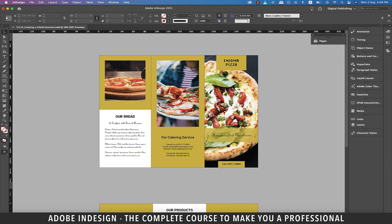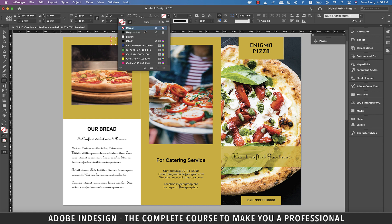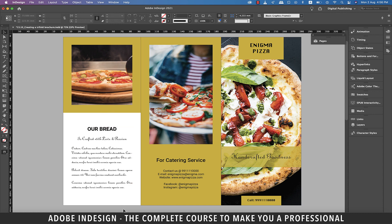Let's check the preview of the outside panel now. We need to do a little bit of alignment to the image on the left as the yellow panel behind the image is not aligned well. Let's grab the rectangle tool and make a rectangle from the top margin to the beginning of the image, fill it with black, and place this rectangle at the bottom edge of the image. Then shorten the yellow rectangle to the point of the black rectangle, and delete the black rectangle. And there you go — the trifold brochure is ready. That brings us to the close of the session, so I'll see you in just a bit. Goodbye.